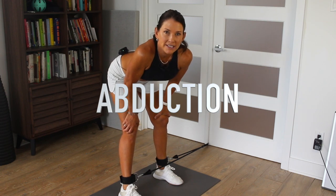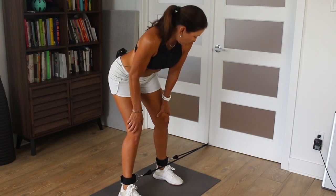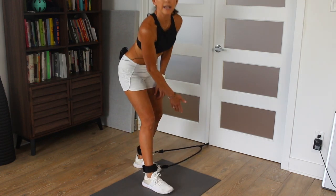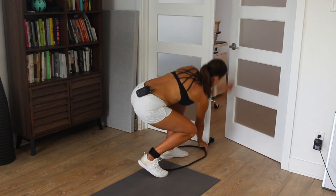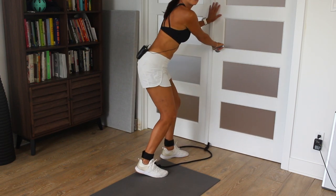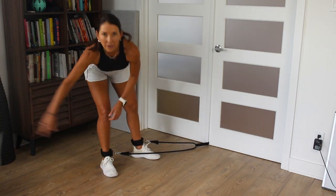We are already set up because we have the ankle straps on and the door anchor secured behind the door. So all you need to do is stand up. If you do find that your straps are a little bit tangled or crossed, the easiest way to fix that is just to open the door and flip the door anchor over to uncross them, okay? So that is the easiest way to fix that. I'm gonna move my mat away. I really don't need the mat right now.